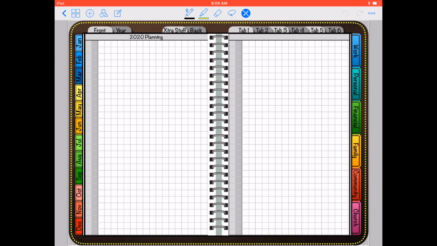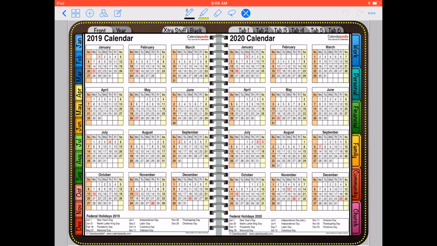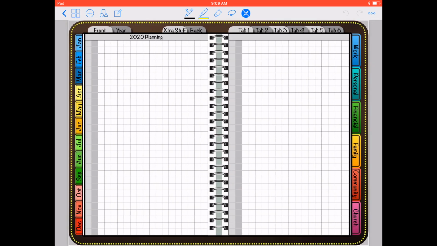In my 2018 planner, I had this page towards the back of the planner, and then I had a link so I could jump back and forth between the two, and I thought, well, that was kind of silly. Why didn't I just have it as the next page, so that as I'm looking at my 2020 calendar, I can just jot my notes down here. That was one of those things that you realize as you're working with it that wasn't very smart. I could have made this a little more efficient. So I took advantage of the opportunity to do that in my 2019 planner.